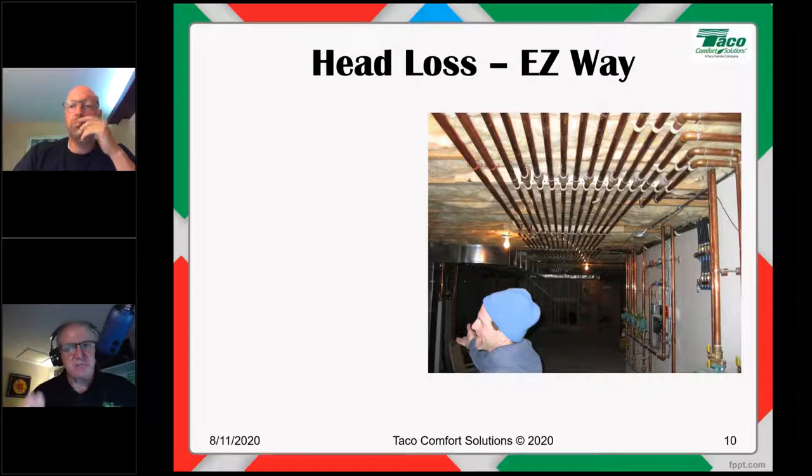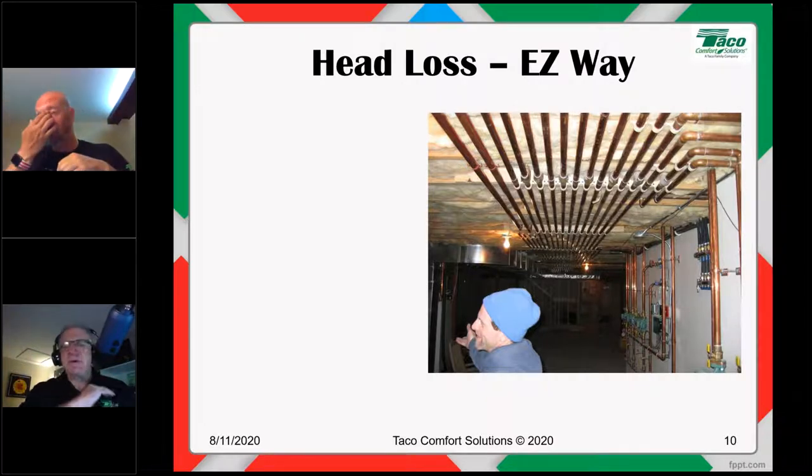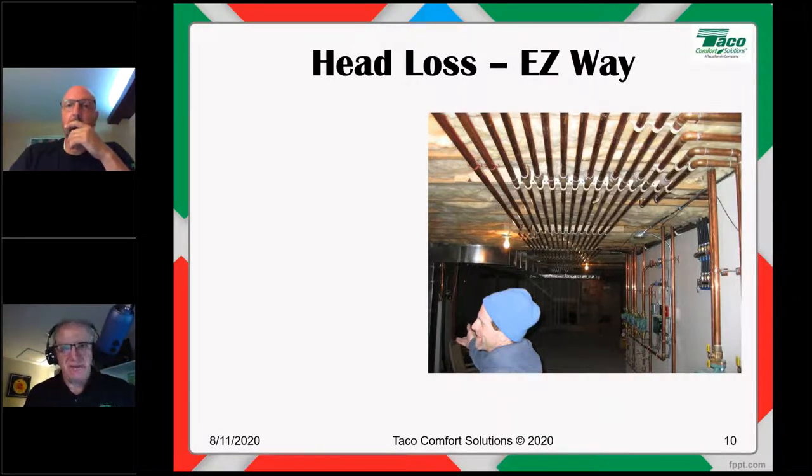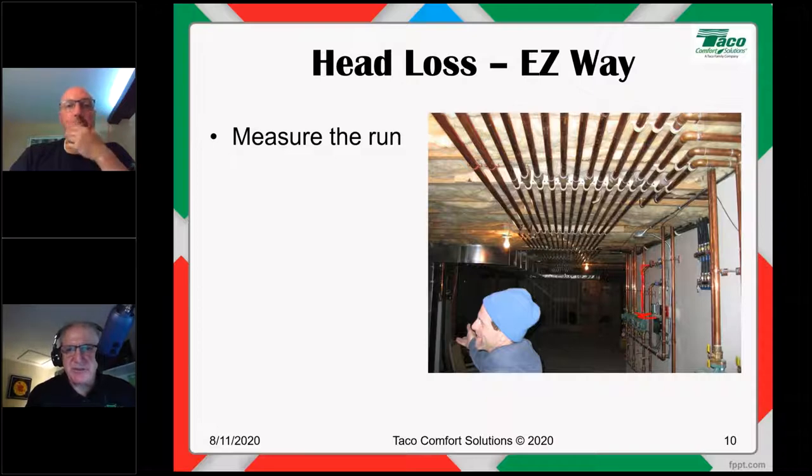I'm going to give you two ways. I'm going to give you the easy way, which will never undersize anything. This is beyond safe. And then I'm going to show you a more accurate method of sizing head. So the easy way is simple. You measure the run as best you can. We're going to consider the run to be from the outlet side of the circulator through the system, all the way through the piping, and then back into the inlet side. That's the run, the total length of pipe.